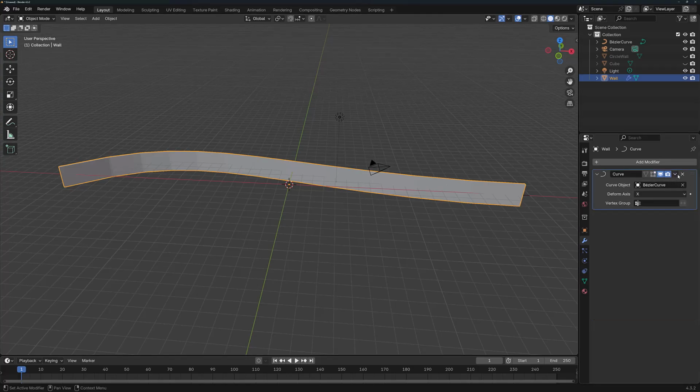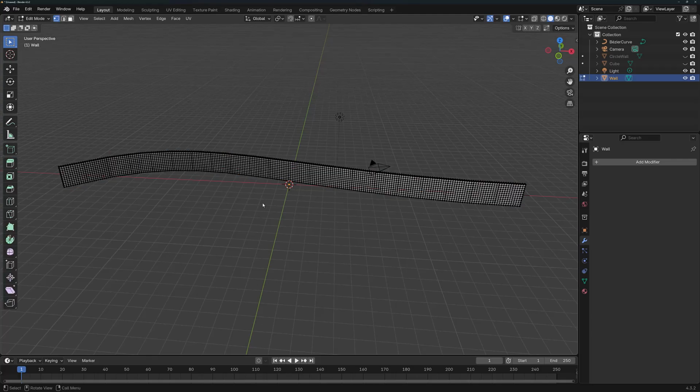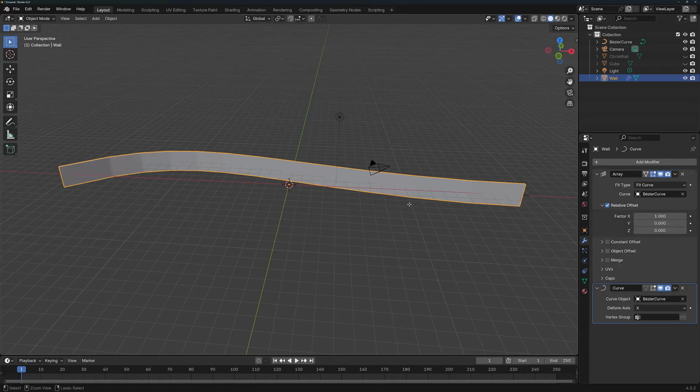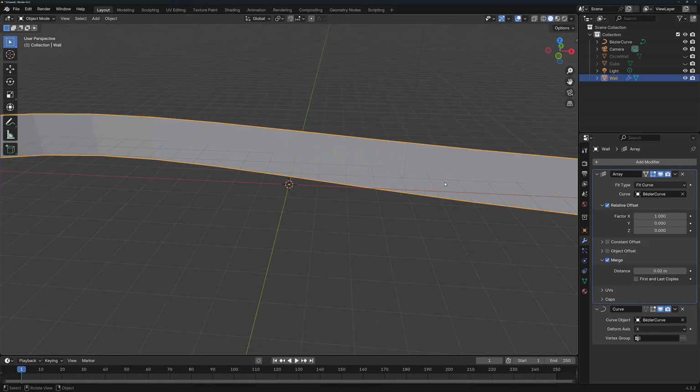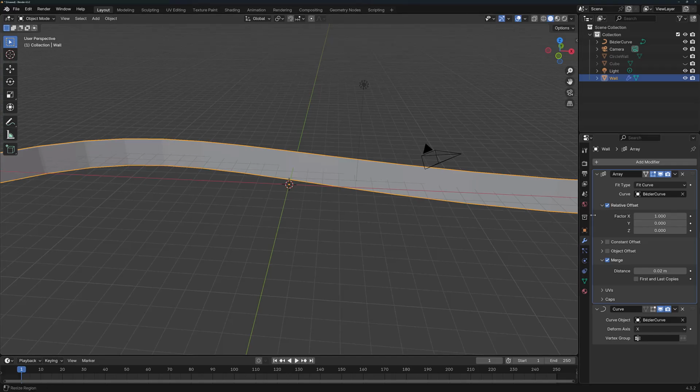If we were to apply both of these modifiers and hit edit mode so that we can select all of the geometry and press the L key at any point, you would see that we are still able to manipulate the individual islands or instances of the geometry we created with the array. But again, let's say we wanted to merge this all together. We're going to bring back both our modifiers, enable the merge functionality, and I'm just going to increase the distance slightly. Don't want to go too far with this one because we've added a lot more geometry.